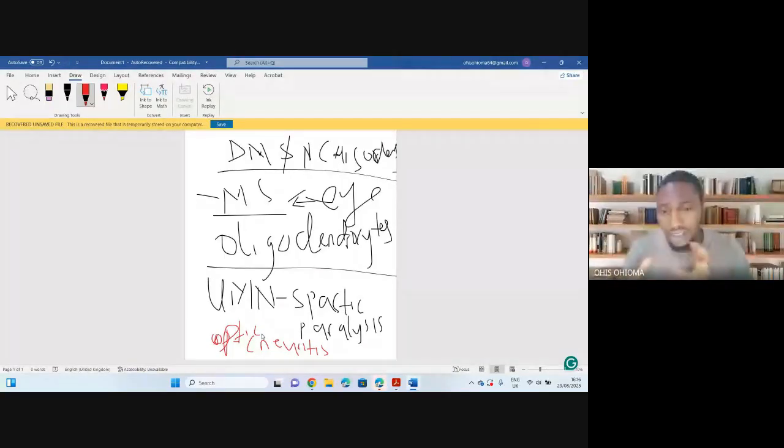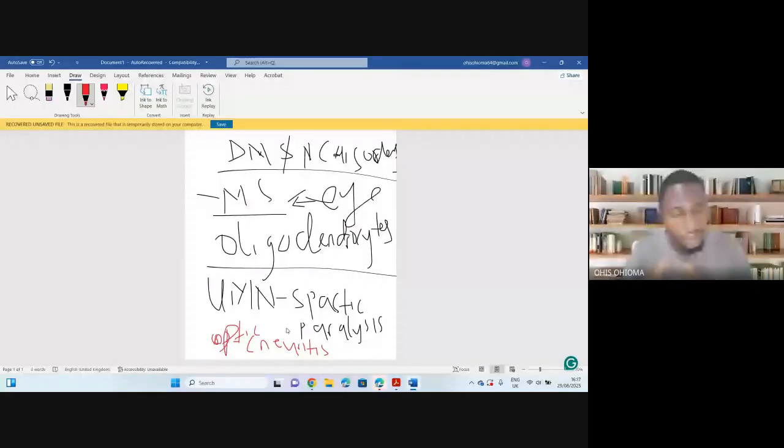Now, there are certain things that have been postulated to be strong risk factors for patients coming down with multiple sclerosis. The first one is that the person is usually female, so there's an increased risk in female patients. The second one is that there tends to be a lack of vitamin D. It has been postulated that a lot of patients who come down with multiple sclerosis tend to lack vitamin D. And a lot of studies have shown that patients who come down with multiple sclerosis tend to live very far from the equator, and then it affects the white matter, to be exact. Okay.